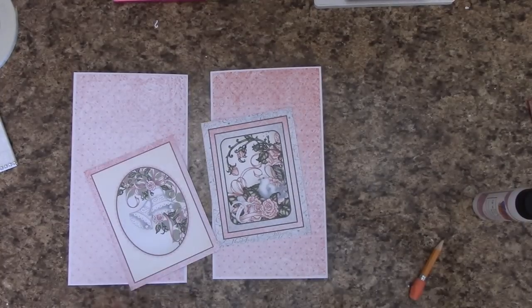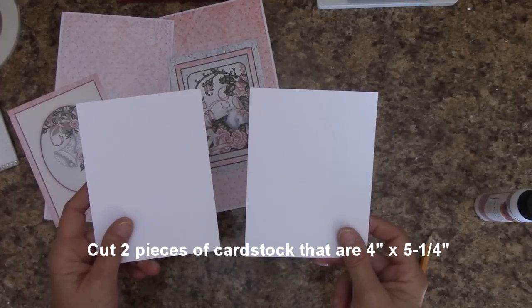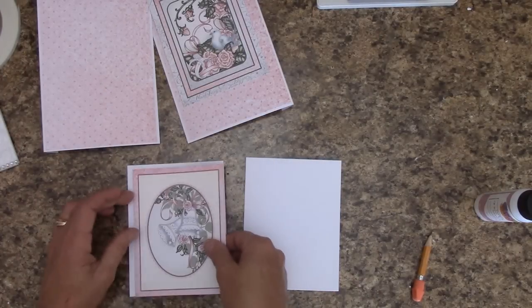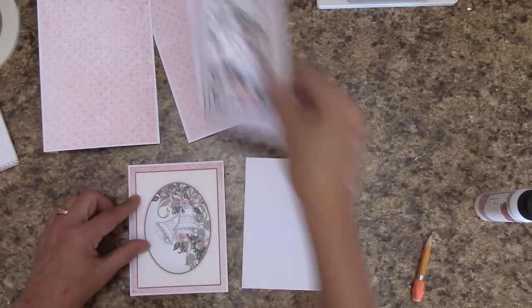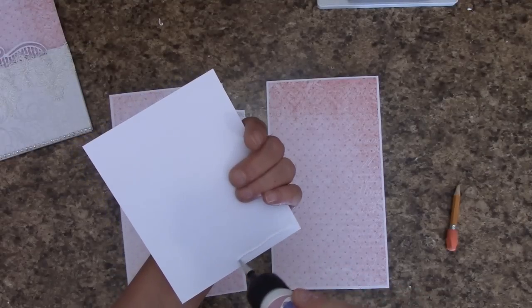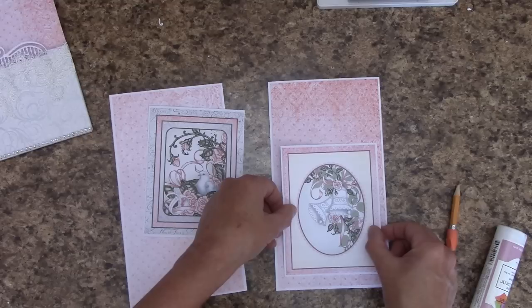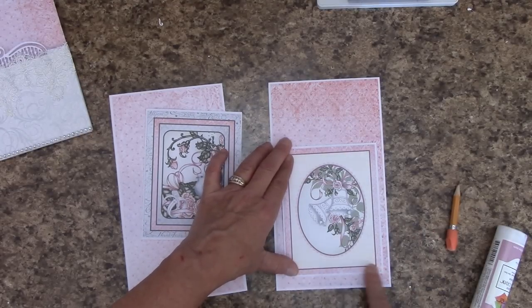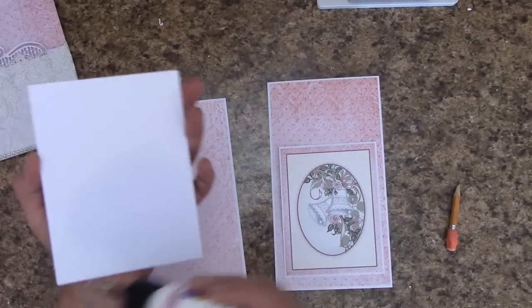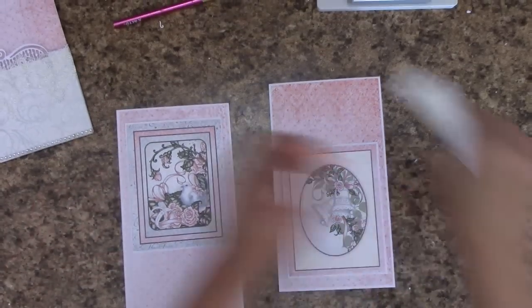Check your reserves for some white card stock — see if you have any you can cut down. You're going to need two pieces that are four inches by five and a quarter inches. If you don't have anything in your reserves, you'll want to cut some. All we're going to do is apply glue to the back of these and center them on both of these. We're going to leave this so you can slide things back behind — just run some glue right underneath on the bottom only. This one will be about a half inch up from the bottom. Center that side to side. This one will put the glue at the bottom of the panel — put this up here about a half inch down from the top. Let's flip these over — the flap is now towards the inside.